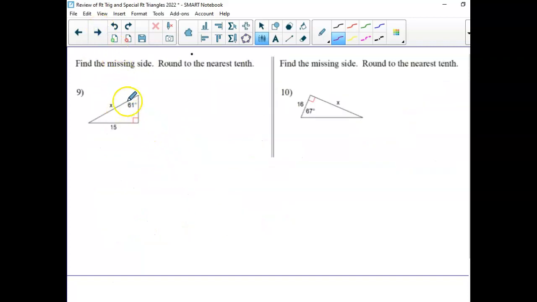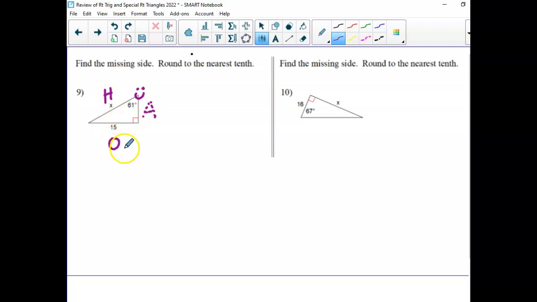All right, so this is the angle we're given. This is our theta, the 61 degrees. You don't ever use the 90. You have to have a 90 to be able to use any of this, but you don't use that as the angle you're working from. The 15 is going to be called the opposite, and the x is on the hypotenuse. We know nothing about this adjacent side, so we can't use anything with an A in it, because we don't have an x there and we don't have a number there. So what uses O and H?